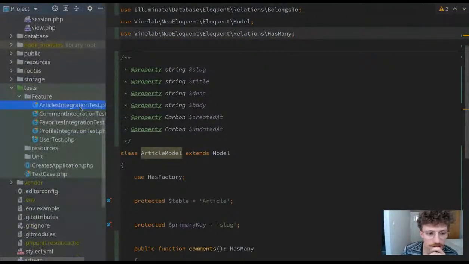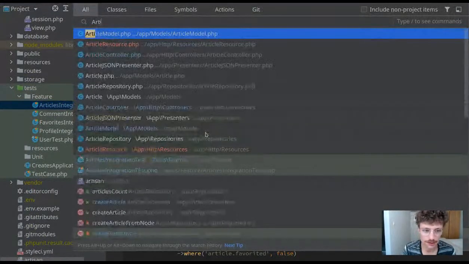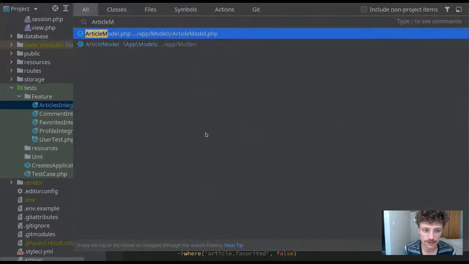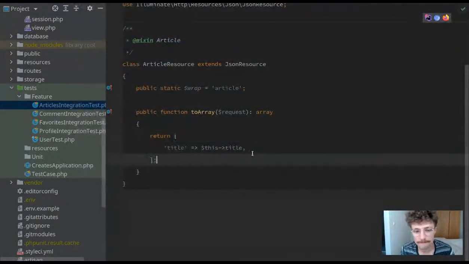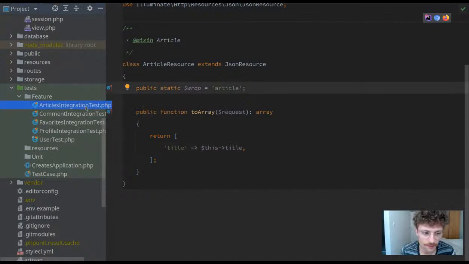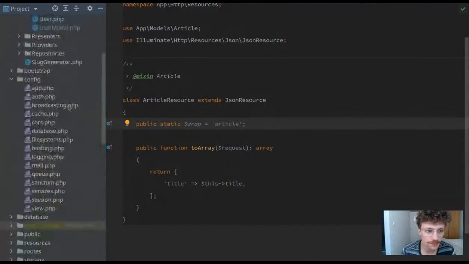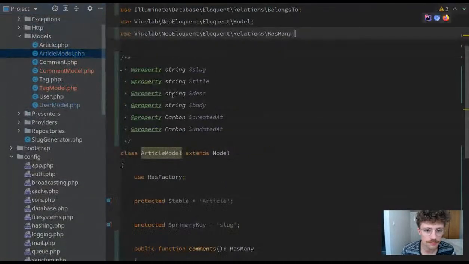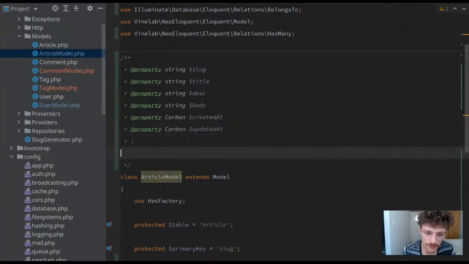Let's take a look in the article resource. I think there is quite a few things we can do now, because Laravel provides quite a little bit of magic right now, and we can start showing it through properties now.